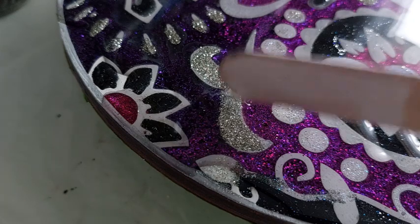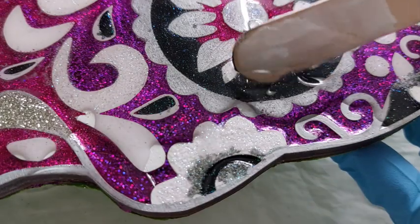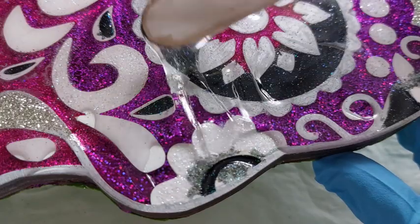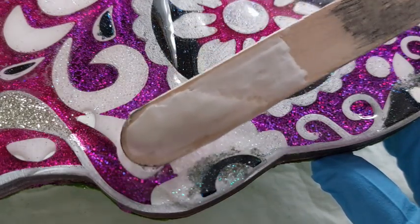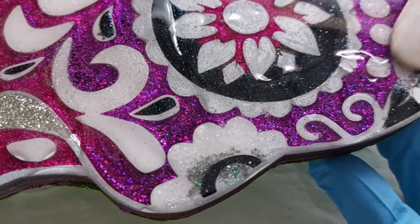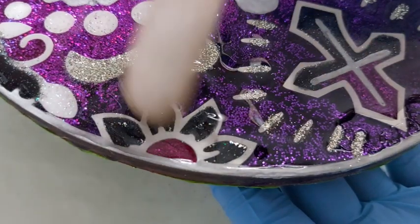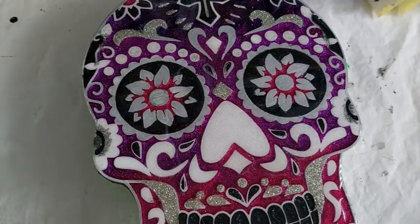Here you see me top coating. Now I have done top coating videos, but this is a good example - go slowly, go very very slowly. I was lucky here because the resin was thick - I let it sit a while to thicken up before I poured it on. It's thick, which means it's much less likely to go over the edges. It's that slowness that you really need when top coating. All of these air bubbles I'm ignoring because I will be getting a torch out and torching those out. This is the perfect kind of work to use a torch - a blow torch - because it's flat work, there's no silicone involved, you're not going to melt anything or burn anything. This is a prime example of when I would use my culinary torch to get rid of air bubbles. I give it a really, really good blast and then about 20 minutes later I come back in and give another blast.